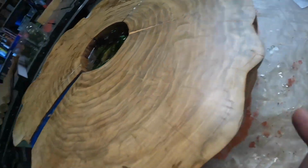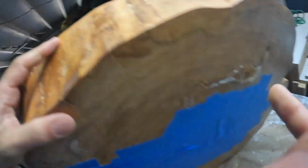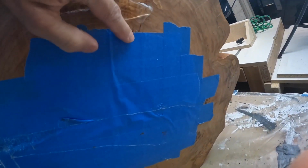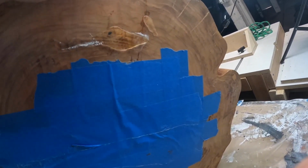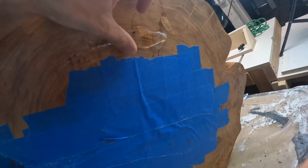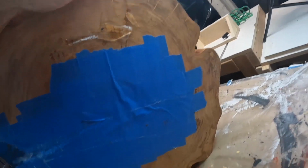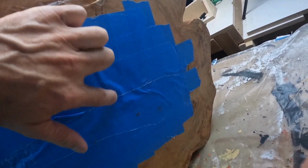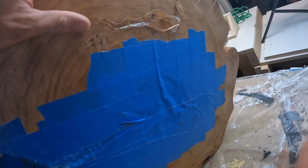That said, it did leak on the bottom as well. Right there. Look at that. So one of those cracks came out here and it pushed through. Not much, but it did. So now I want to take off this tape and see if that crack goes all the way through or just to my bottom layer that we did. That'll be interesting. Let's find out.